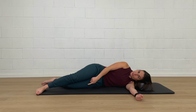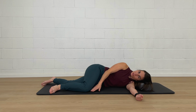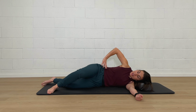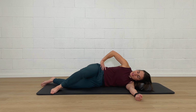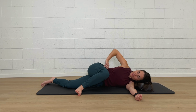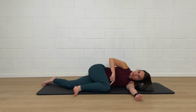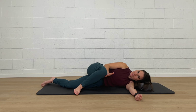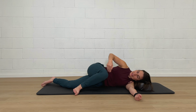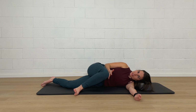You're going to put your foot on the ground. You're going to see how high you can get your knee. So I don't want your knee sliding along the ground like this. You're going to keep that knee nice and high, and then you're going to see how high can I pull my hip up into hip flexion, keeping that knee up, so not letting it come down to the ground or meet the floor here. You're trying to maintain as much space as you can between your knee and the floor.